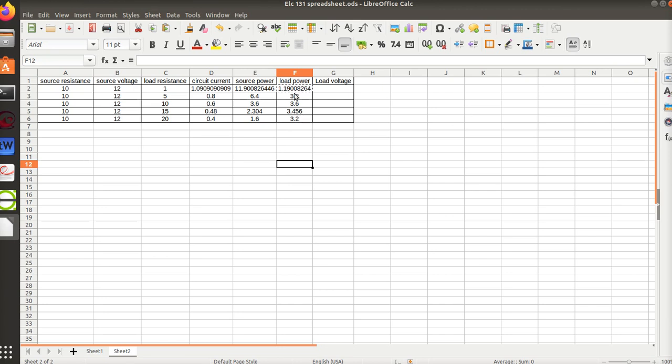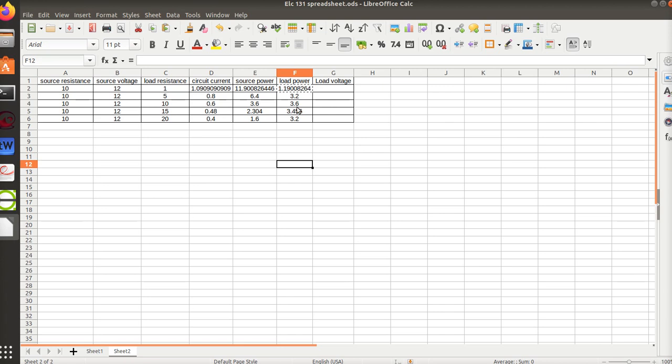So what this is illustrating is something that people who put car stereos in cars all the time already know, that the resistance of your speakers needs to match the internal resistance of your amplifier. What they will do is called impedance matching. And so when they are the same, say my source resistance is 10 and my load resistance is 10, you see that I get the greatest power out to my load.